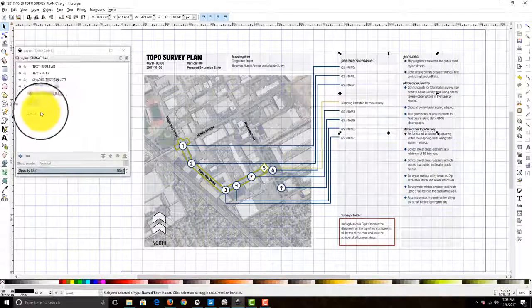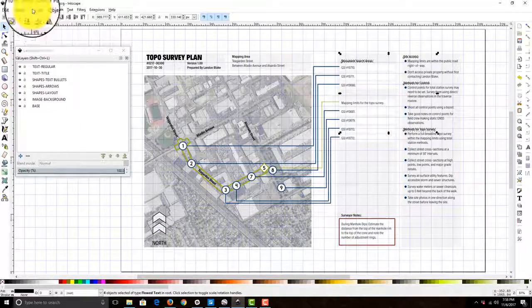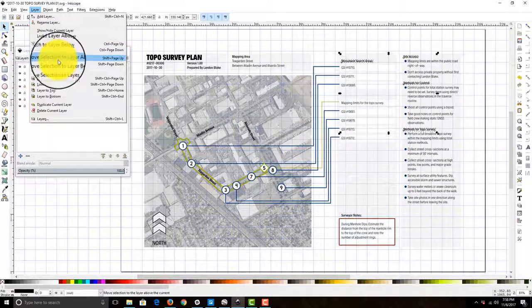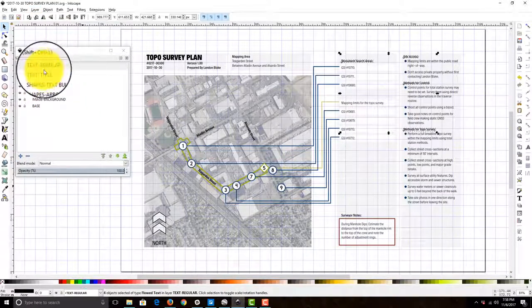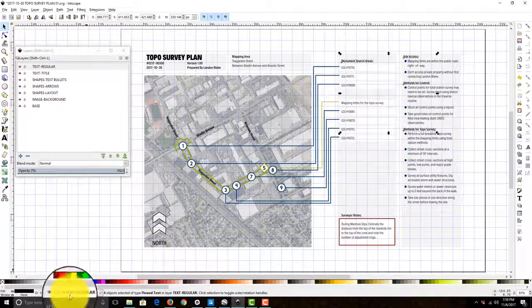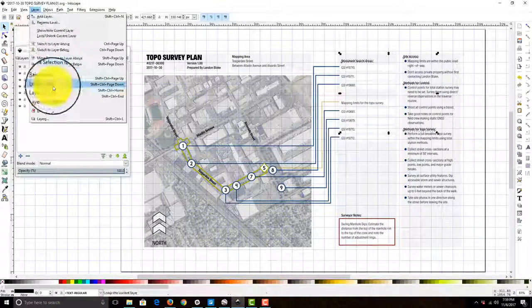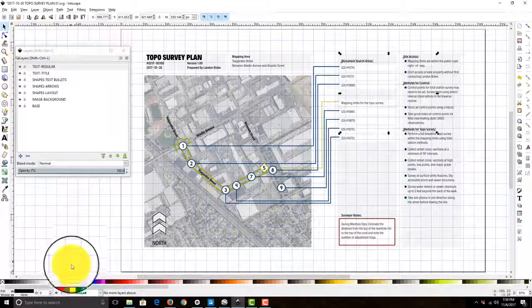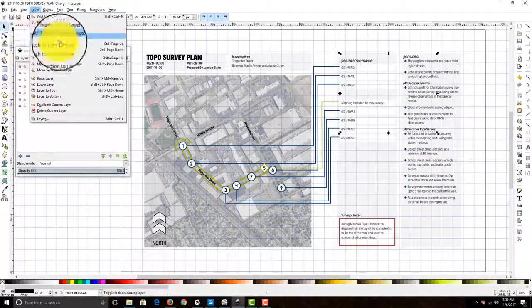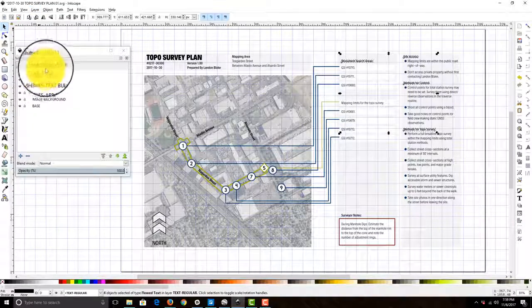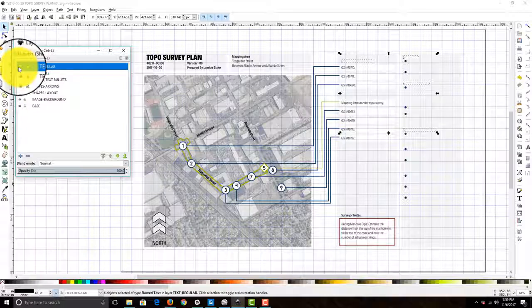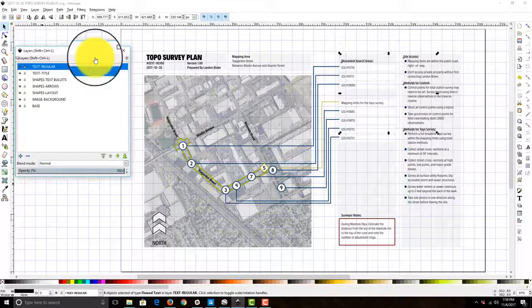Alright, let's see. For some reason that's not working. Let's try and go down. There it goes. Alright, I went too far. So you notice it went up to that root layer. That means I went too far. So I just dropped it back down. Went layer, move selection to layer below, and now it dropped down on text regular. So we're going to check that here. We'll just toggle the visibility. Looks like I got everything there.